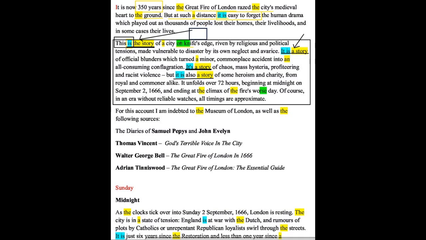Here is a mistake, by the way, "on knife's edge". It should be "on a knife's edge". And I just wanted to show you that writers, if you look at this guy's article, it's in the Telegraph today, writers also make mistakes with articles. If you check the dictionary, you'll see "on a knife's edge" is the expression.